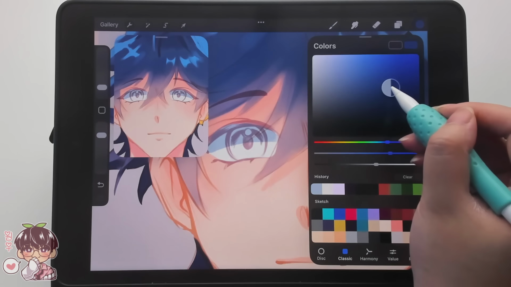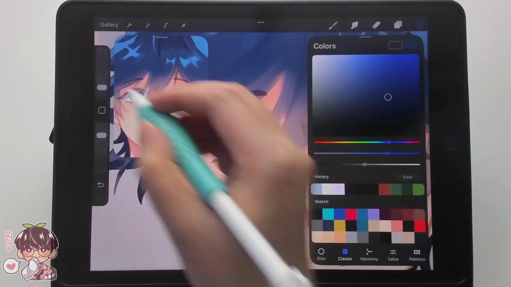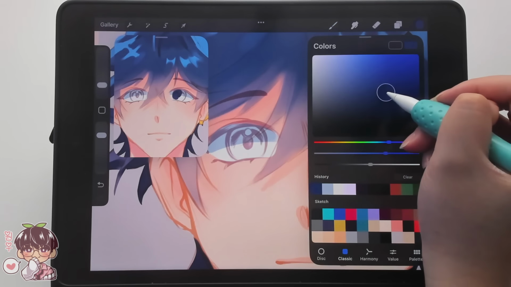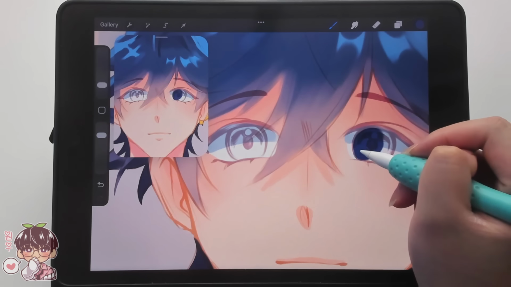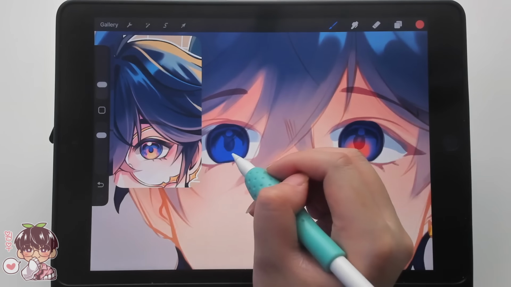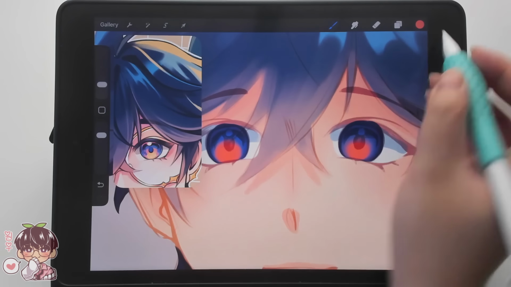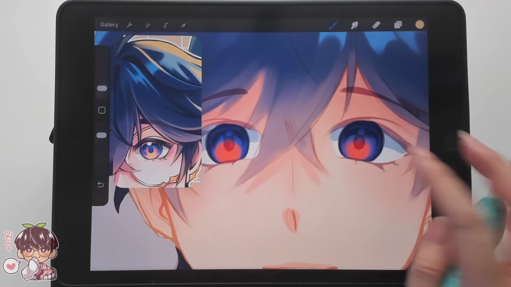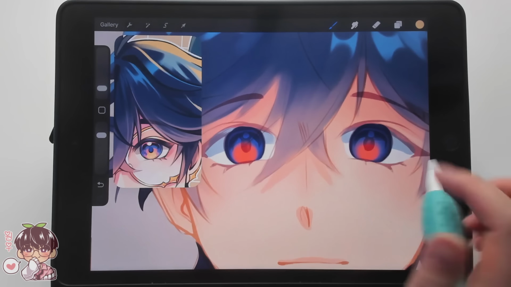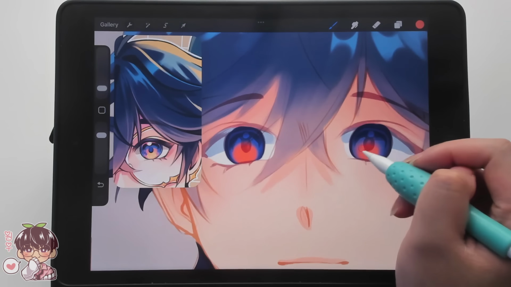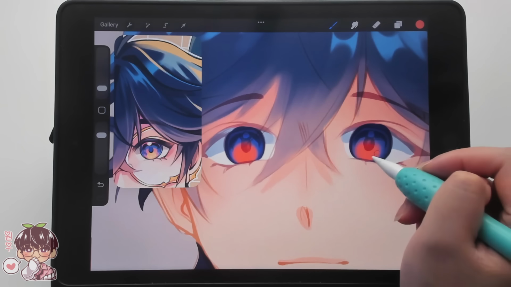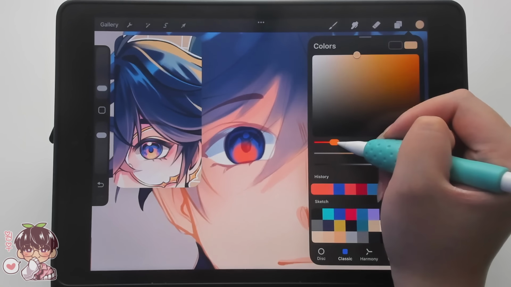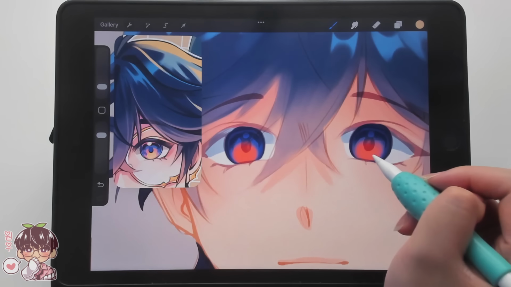So starting off, like I said, with our dark color. It's much too dark. So I'm taking advantage of the softer brush that I can get from just pressing a little lighter. And then as we get lighter and lighter with the color, you can pick and choose a little bit.